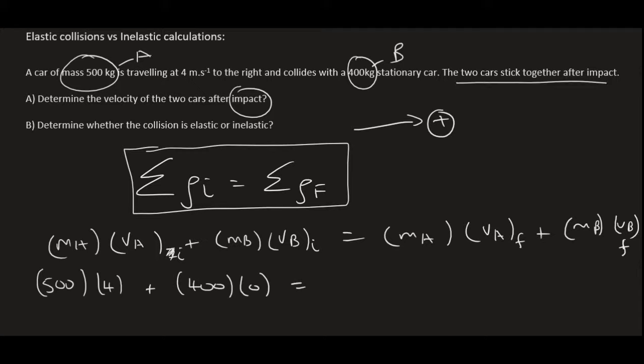They say the two cars then stick together. So here your teacher might do some type of factorizing thing, or they'll tell you to just make one big bracket. You don't have to, it's your choice. I'm going to keep it separate. So the mass of the first one is 500, but I don't know what its velocity is. I'm just going to call its velocity V, because I know that the 400 kilogram car is going to have the same velocity. Why do I know that? Because they stick together.